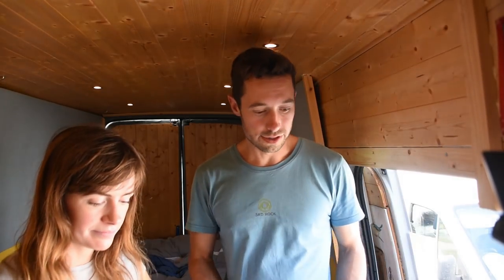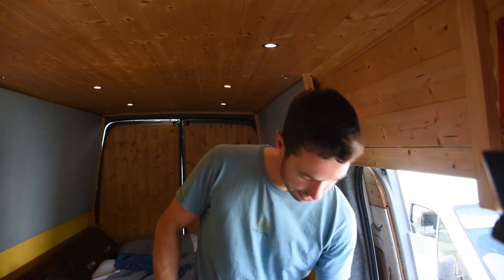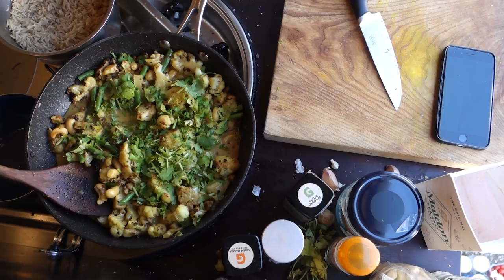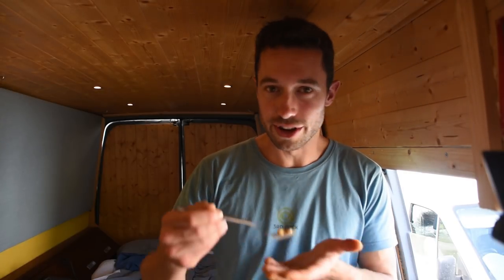So there we have it — one delicious dish. It's so nice to smell the coriander coming up, really nice. I'm just going to do a quick taste test. That's good. That's a really nice dish — that buttery flavour of the coconut milk, the toasted vegetables with all the herbs and spices in it, and then the crunchiness of those cashew nuts. Really, it's quite a treat. I can recommend this — it just passes the test. It's going in the book.